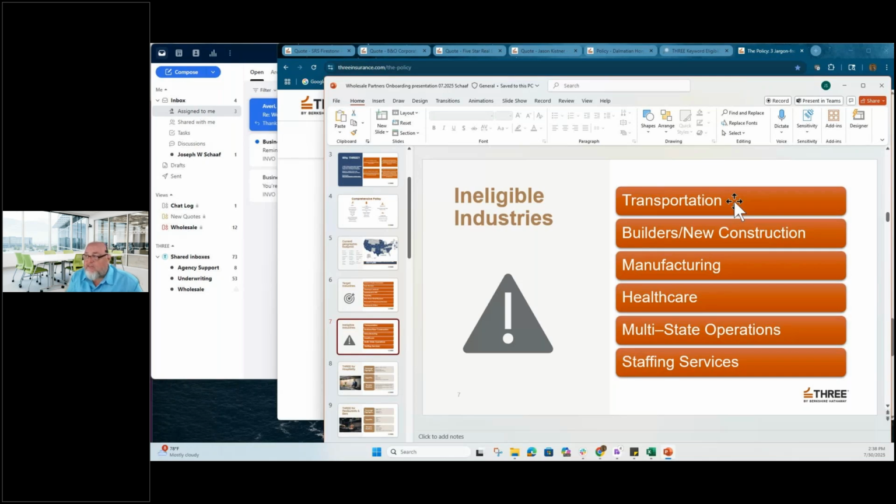Multi-state operations. Technically, at this point, we do not handle multi-state. So let's say you have a business in Georgia, and they also have a business or a shop under the same business EIN number in Alabama. We cannot handle that situation. That being said, if they operate in Georgia and they cross state lines into Alabama for day work or whatever, that's fine. If they have employees that are located in Alabama or Florida or Nebraska, where I'm located, or anywhere else in the country, that's okay too. The multi-state is just referring to fixed base operations in more than one state.